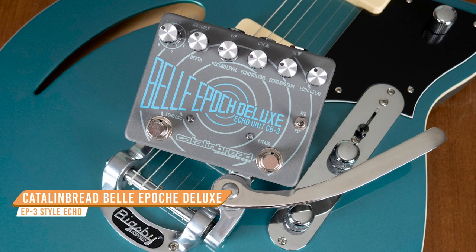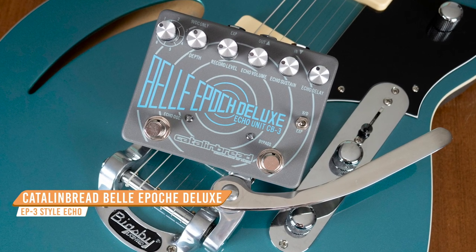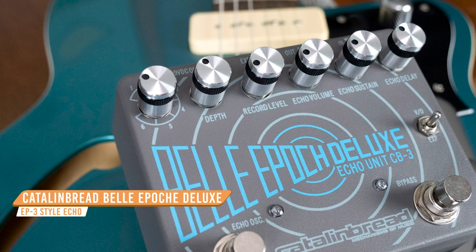Let's move on to the final piece of the puzzle, and that's Neil's Echoplex tone. I don't need an Echoplex here when I have the Catlin Bread Bell Epoch Deluxe. This delay pedal covers every stage of the vintage EP3 Echoplex, including the preamp, which, like the spring unit, adds up to contribute more gain and grit in his signal chain. It's not very likely that Neil is changing the head spacing on his Echoplex in between songs, and this is evident when you hear the delay time in songs like Cortez the Killer versus Rockin' in the Free World. It's more of just a texture, and since it's only about one or two repeats, it doesn't really matter that it's not exactly in time with the song. I pretty much matched it to that live version of Cortez from the Weld album.